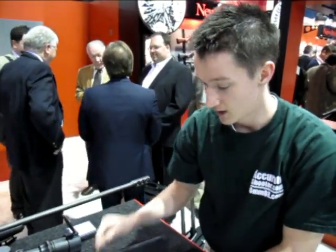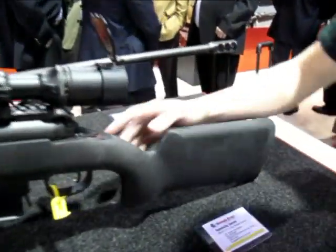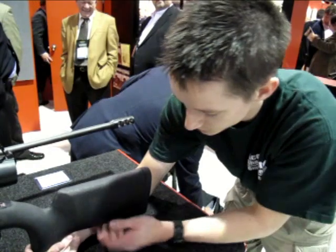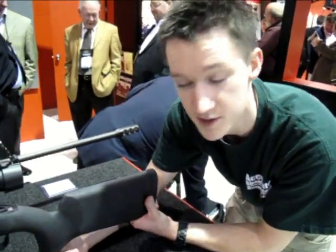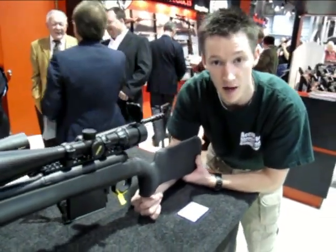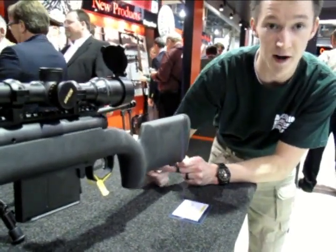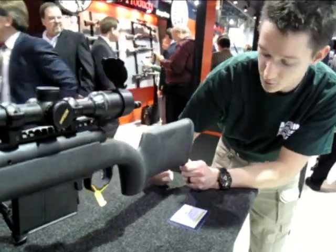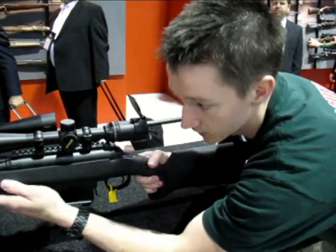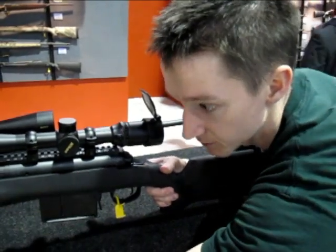Out of the box for long range platforms, I think this is going to be a force to be reckoned with. Tell us a little bit about this stock, Kelly — this is not just your cheapo Tupperware version, is it? No. This is not just a plastic synthetic stock. The HS Precision stock is made for shooting prone and is used by snipers and people that enjoy tactical long range shooting all around the world — probably a $400 or $500 value included in the price of the rifle. You can see on the back here it's pretty flat; you can take this sling swivel off and it could ride a bag for F-class or target shooting.